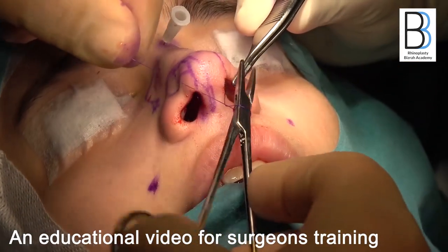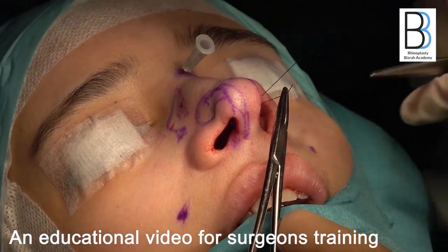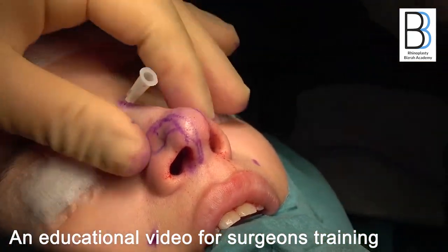So we are approximating the lateral crura. We want to go through the superior septal angle. So the lateral crura.